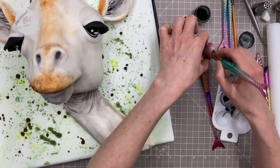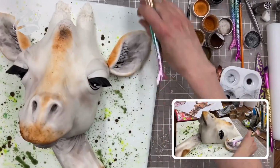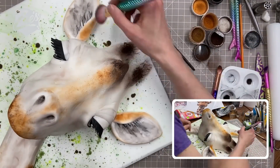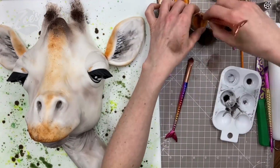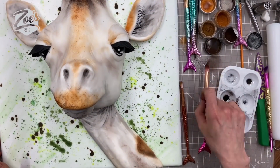And then of course it's spots. Its spots are really what make it look like the giraffe. And you can use a mixture of brush sizes, depending, go with whatever size feels most comfortable for you to use. Obviously, if you've got a big brush, you're going to cover more area quicker than if you've got a small brush, which is going to give you finer detail.